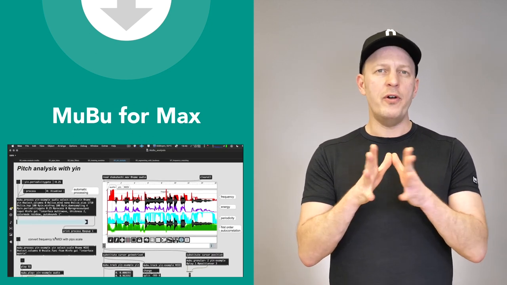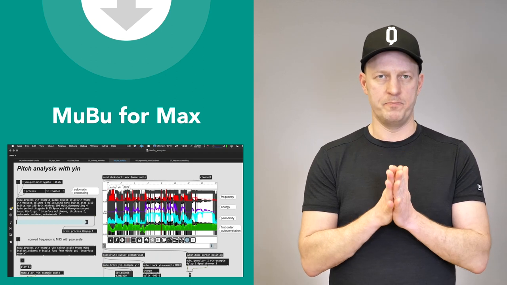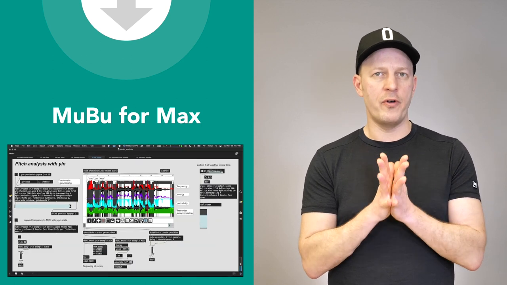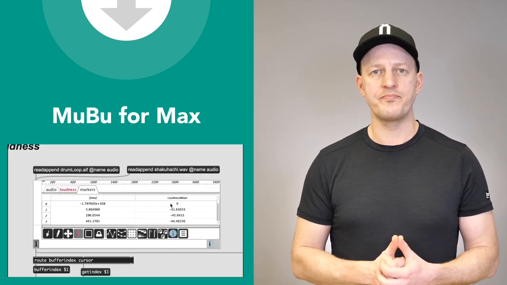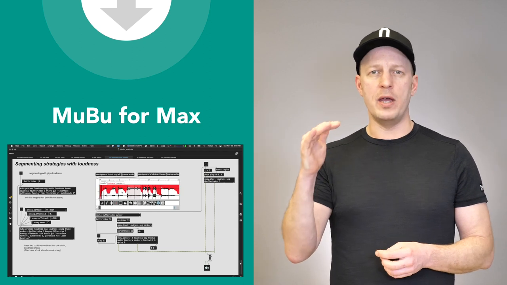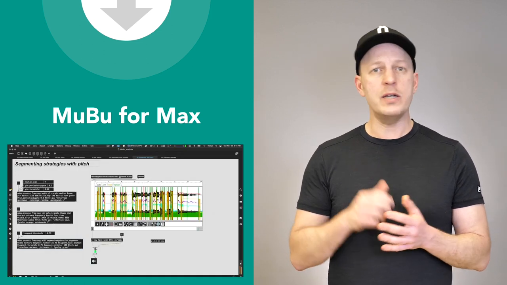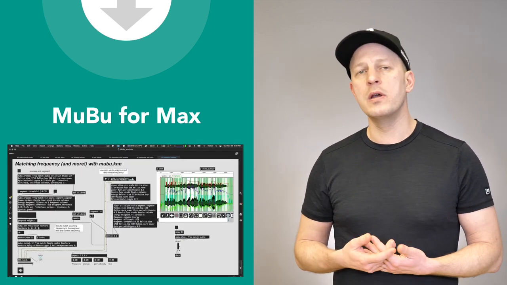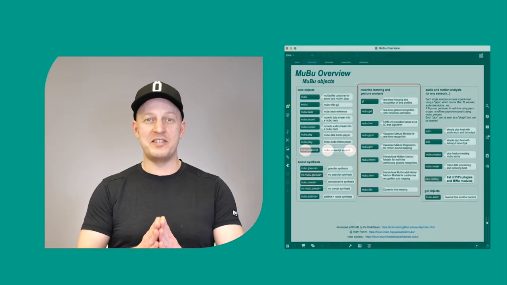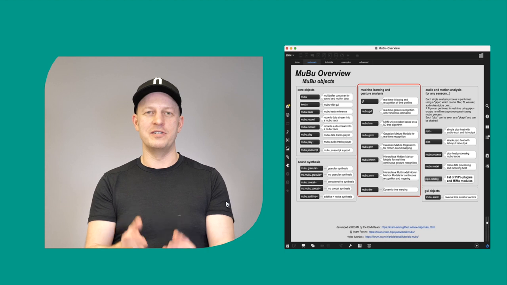The Mubu multibuffer is a container providing a structured memory for real-time processing. The buffers of a Mubu container associate aligned audio and motion capture data. Each track of a Mubu buffer represents a regularly sampled data stream or a sequence of time-tagged events such as audio samples, audio descriptors, motion capture data, markers, segments, and musical events. Okay, let's dive into the package to find the tools linked to tracking and gesture recognition.